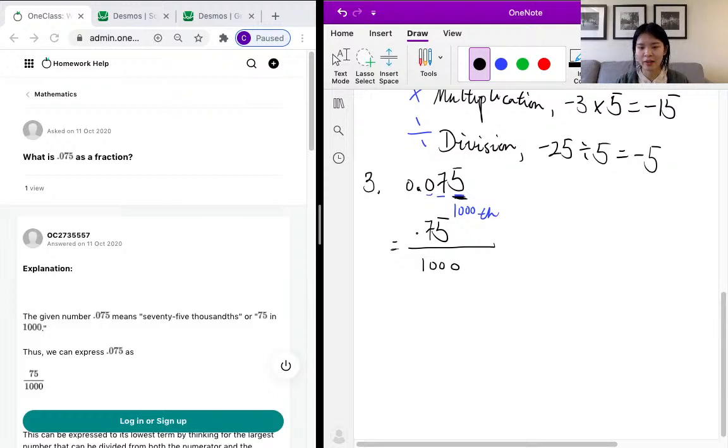I guess technically it's 075, but since 0 is in front of the number, you don't need to write it. Now, we know that the greatest common factor of 75, the numerator, and 1000, the denominator, is not 1, so this fraction can be reduced, or in other words, simplified. Now let's see what their greatest common factor is. In this case, I'm pretty sure it's 25.